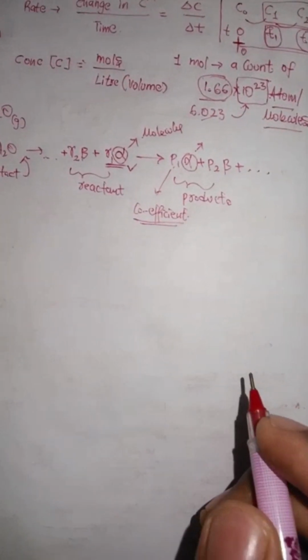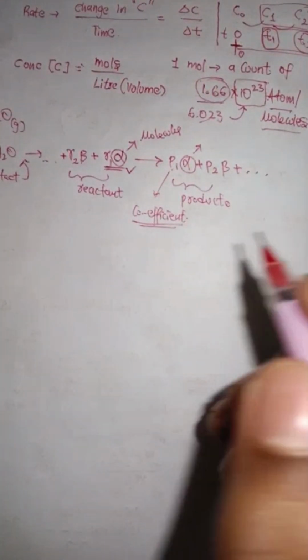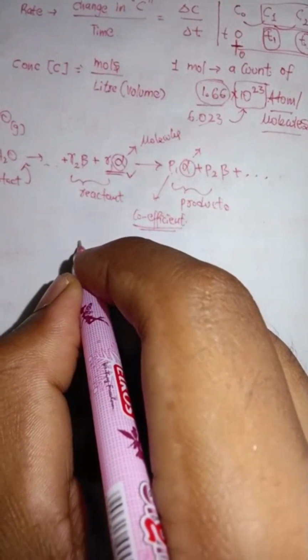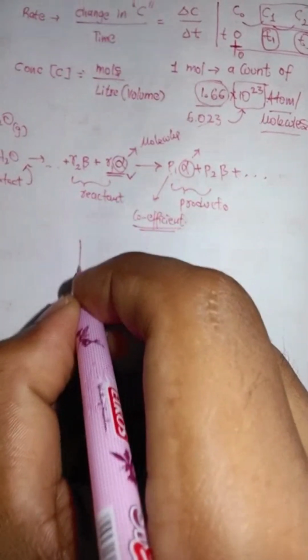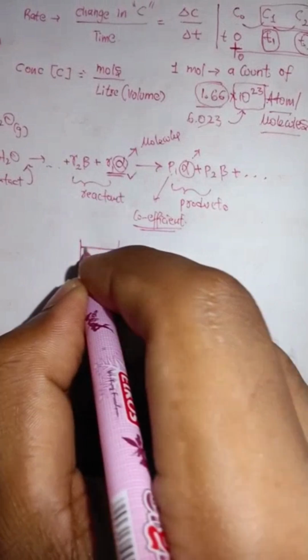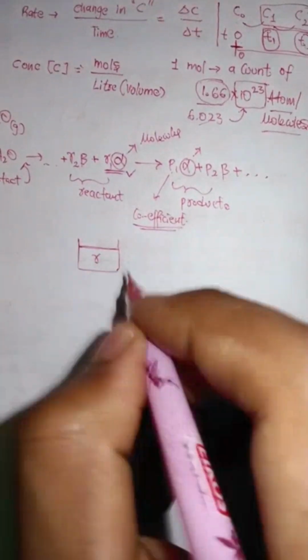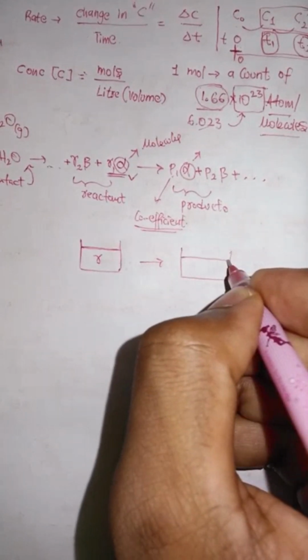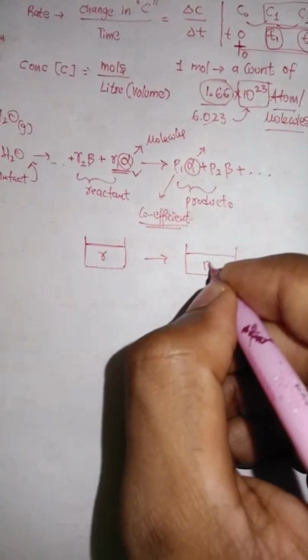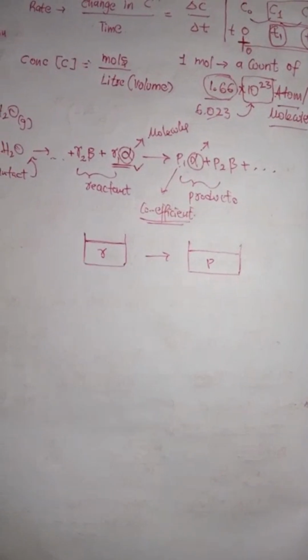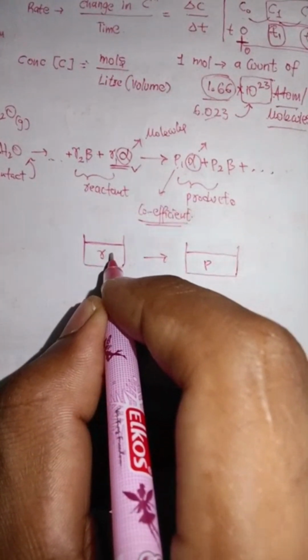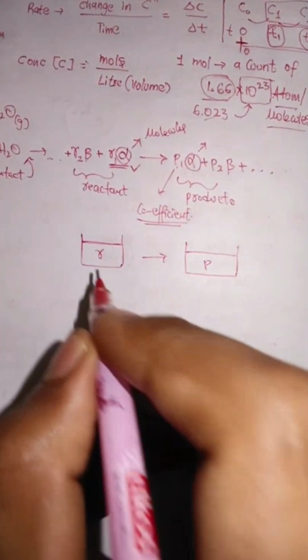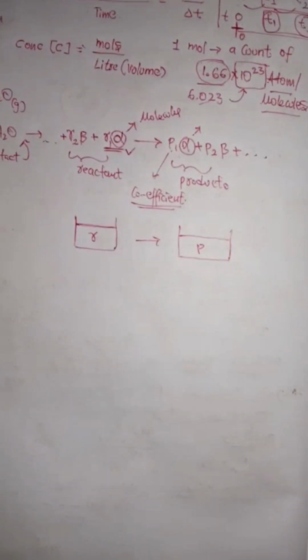By considering this reaction itself, this is just a reaction. What happens in reality is, let's say we have a certain reactant, and it reacts and gives a product, okay, and here we got the product. In reality, this is what happens, but there are many millions or billions or trillions of reactions happening according to the amount of substance we take.